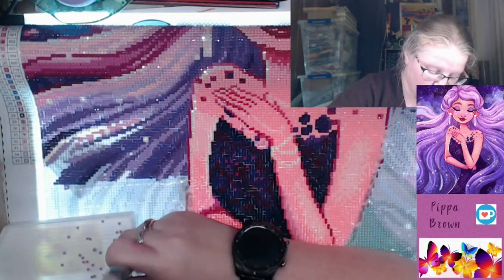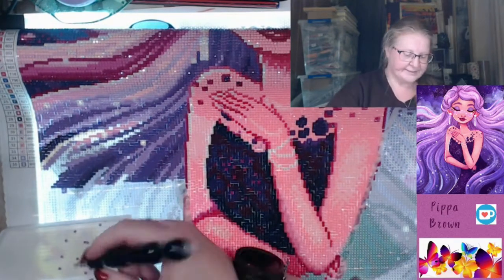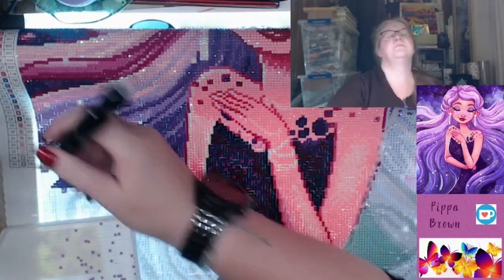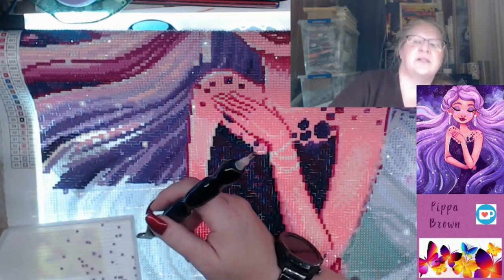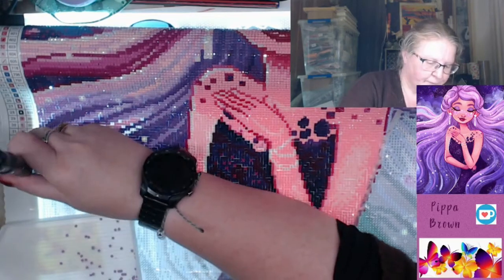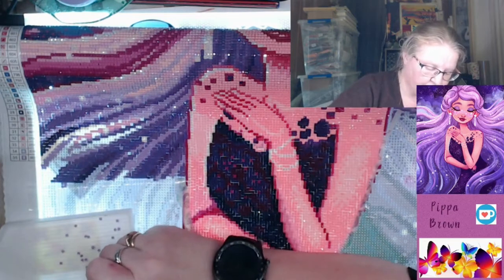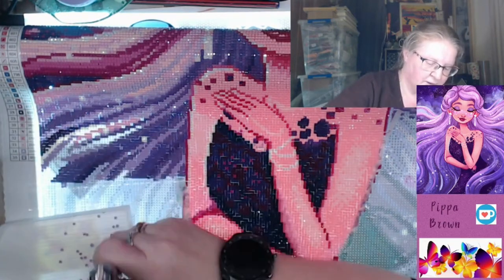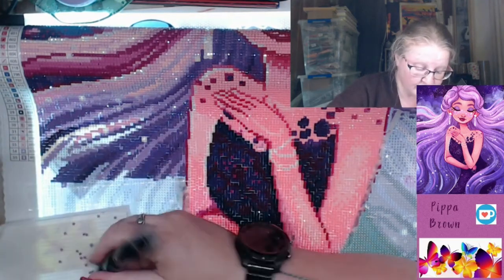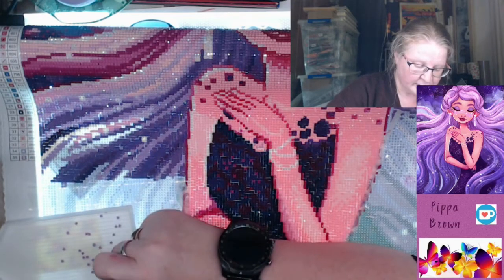I need to actually catch up with my Harry Potter sampler. I think I've got the threads. Yes, I have, because it's Colourworks and Weeks Dyeworks. Or Gentle Arts Sampler and Weeks Dyeworks for the floss for that. So I've got those. I think there's only a couple of colours I'm missing. Other than that, I'm all ready to go. It's kind of like, come on, already.